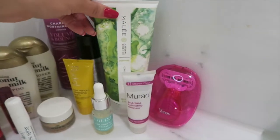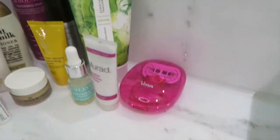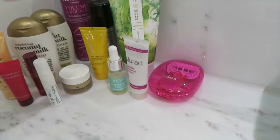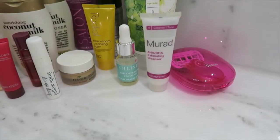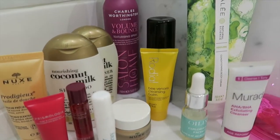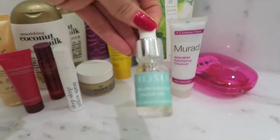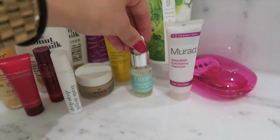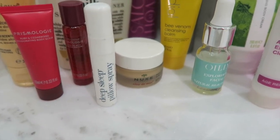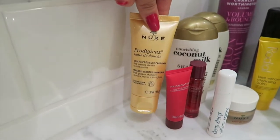Body wise I just brought a little Prismology Body Scrub and Body Oil, and also this Malay Verdure Body Cream which I'm loving — it smells beautiful. And then I've got my mini Venus razor. Skincare wise I have my Murad Exfoliating Cleanser, the AHA BHA one, my Bee Venom Cleansing Balm by Rodil, and a little Olyxia Explorablend Facial which I love. For my lips I can't go anywhere without my Nuxe Rêve de Miel lip balm. And shower gel wise I've got the Nuxe Prodige Rêve de Douche.